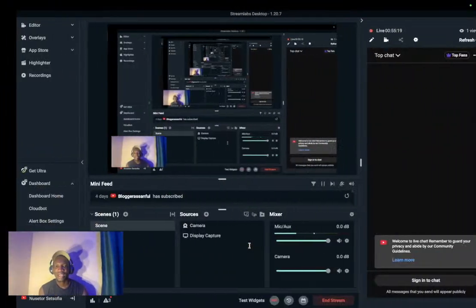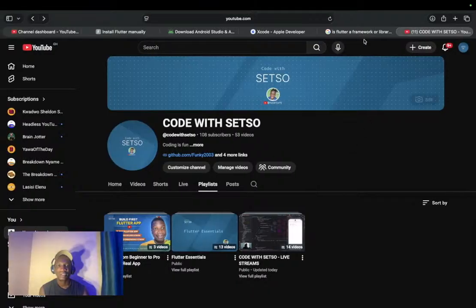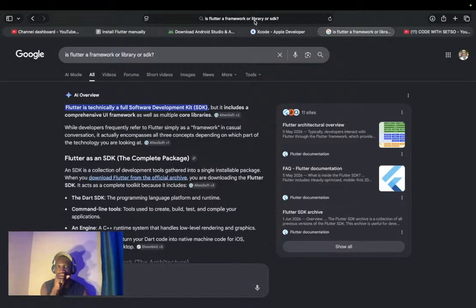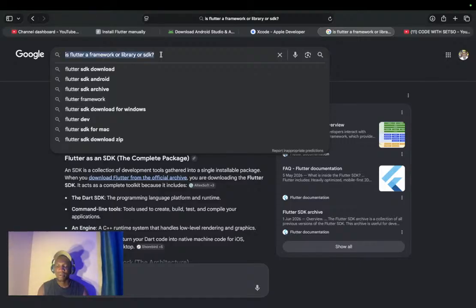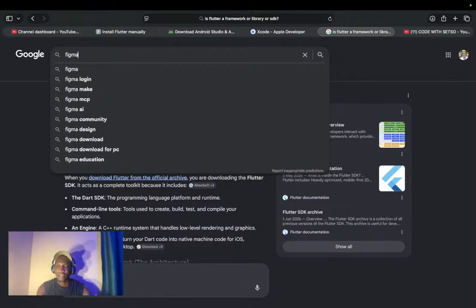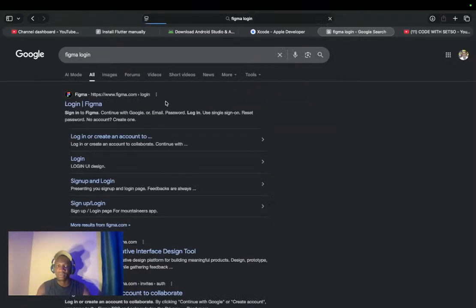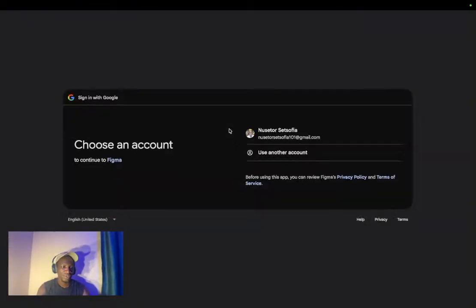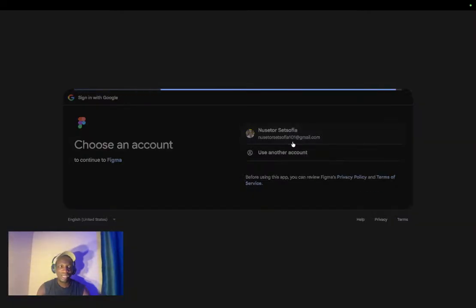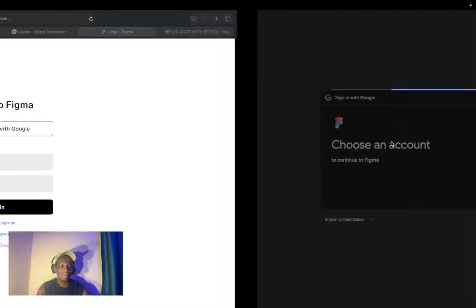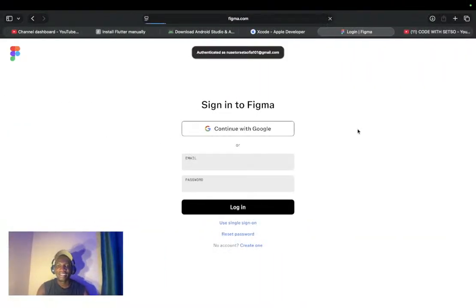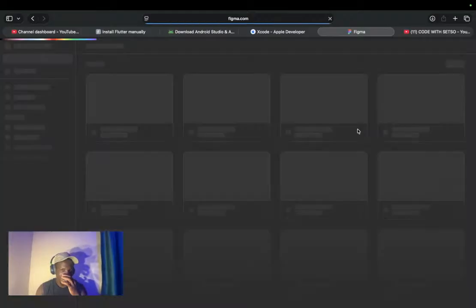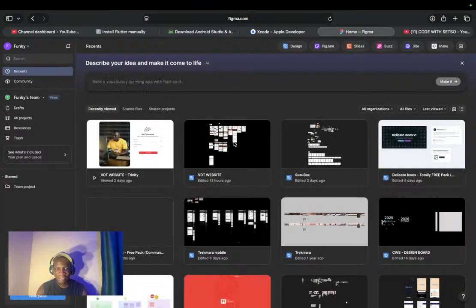Let me see. I even have this. Let me log into my Figma. I have a full design that I would use to learn Flutter from basics. Yeah, but they won't understand. They'll fight you over it.